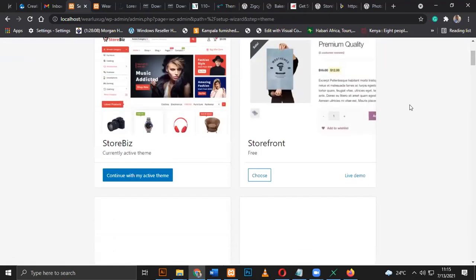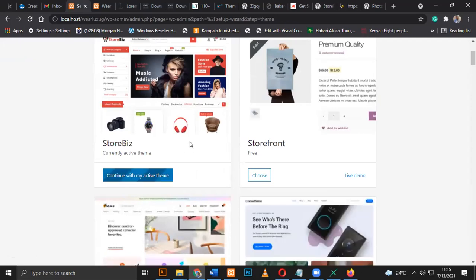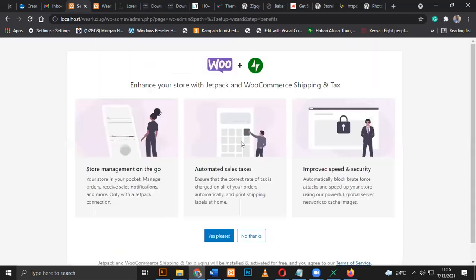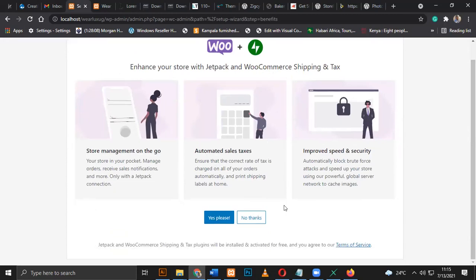So now, continue with my active theme. Of course, I will continue with the active theme. Don't select other options. You continue with your current theme. Now here, enhance your store with blah, blah, blah. No, no thanks.